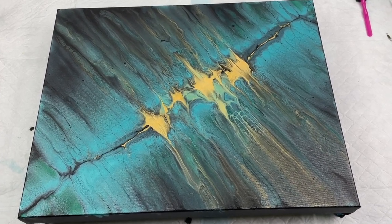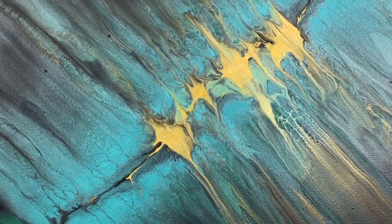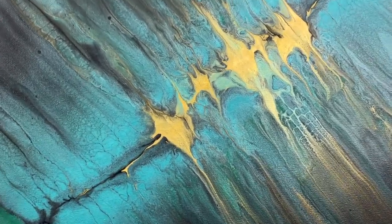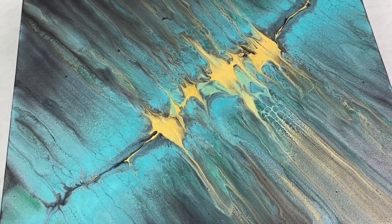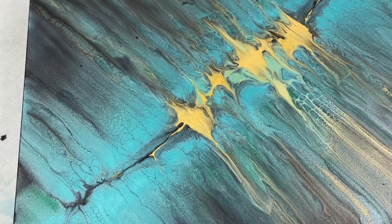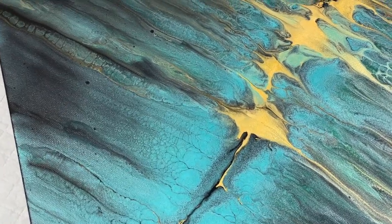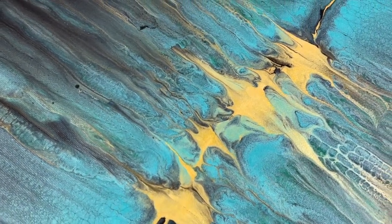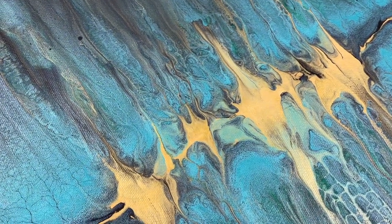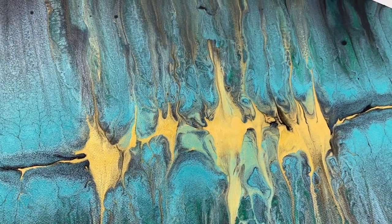Okay, and here we go, all dry. And I love how this piece dried. It's still very shimmery, even though it is not varnished yet, due to all that golden metallic and the turquoise metallic and everything metallic in here. And I'm really glad that I came in for that second swipe because I think it really made a difference in the finished product, because this gold still pops just as I wanted it to, creeping out, glowing from the center.